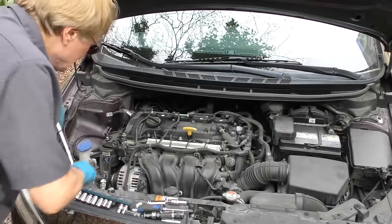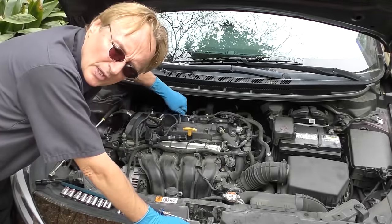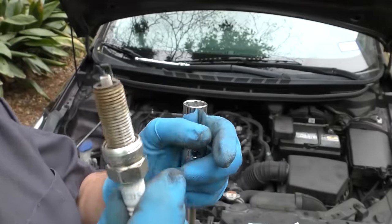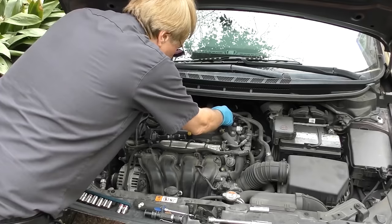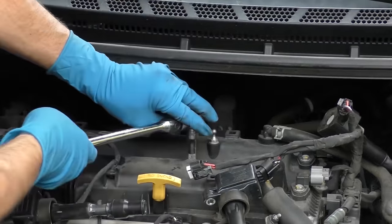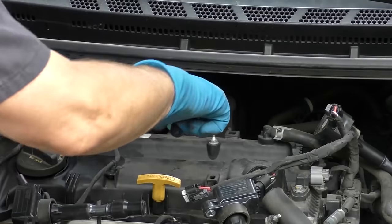So put the coils back and take the other one off - we're going to check the spark plug. And lo and behold, the spark plug is loose - it's not in tight enough. We're going to check it out anyway; it doesn't look bad, but since this one's loose, we're going to check them all and probably replace them anyway. We take them all out to see if any of them are loose too - and these are a little loose too.